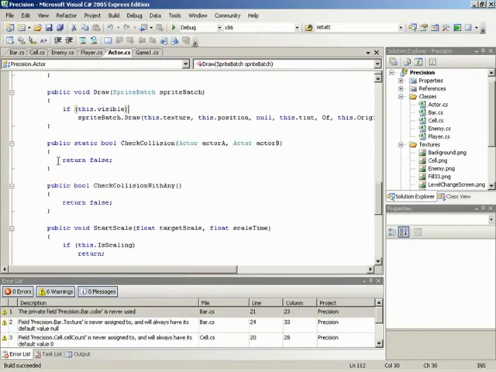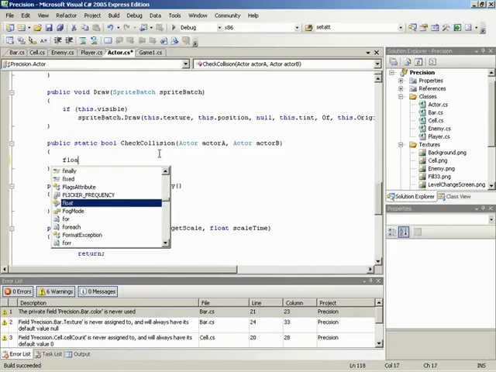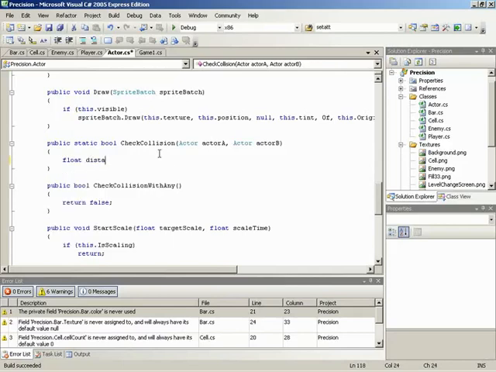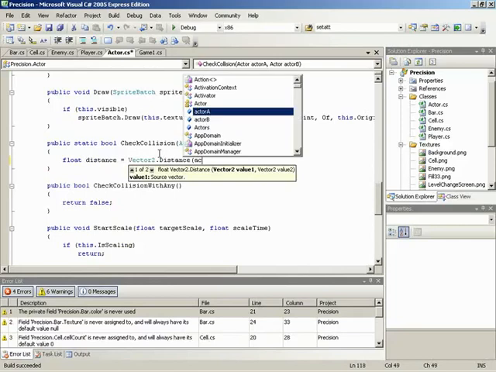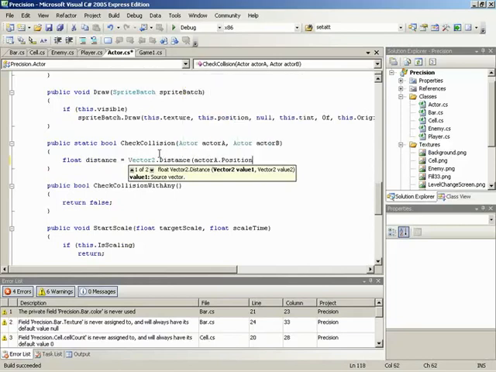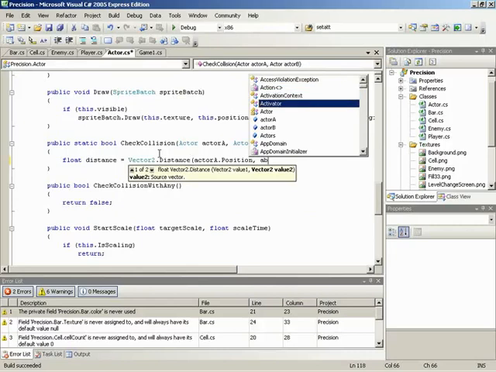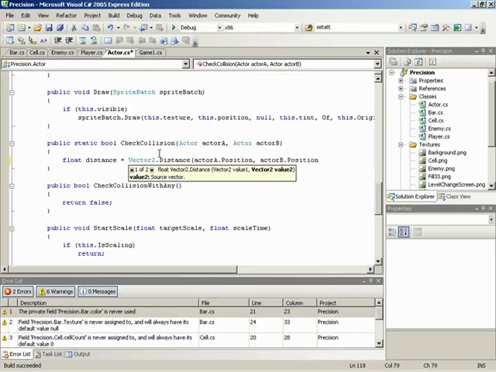All right, so down here in check collision, I'm going to wipe out the temporary return so we can put the real implementation into place. The first thing of that implementation was to get the distance between actor A and actor B. So let's set that up. I'm going to store the distance in a float called distance, and that is going to be set to the result of Vector2.Distance, where that's going to take in the actor's position. So that would be actor A.position and actor B.position, and that will return a float that represents the distance between the two actors.